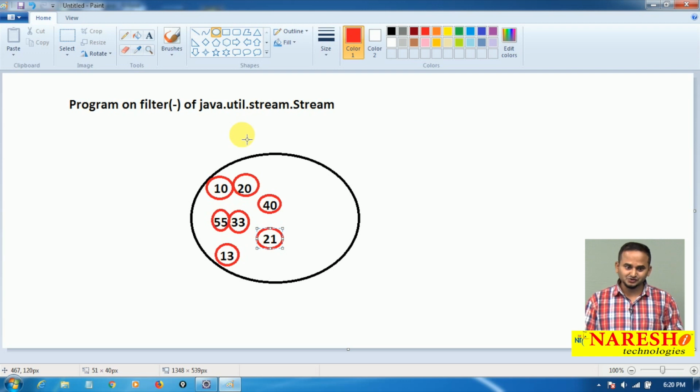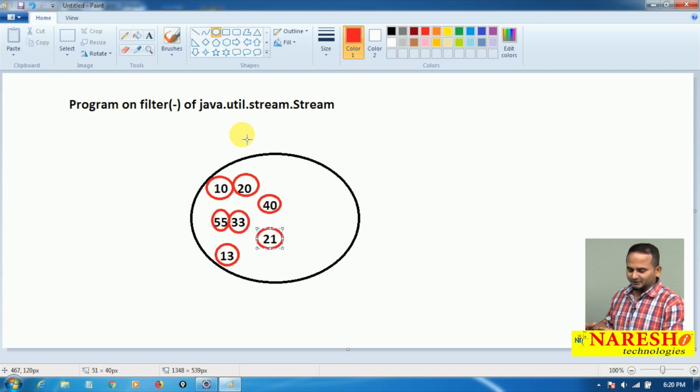Then what is a stream? Stream is one object which is useful for processing on a collection object. Now what is this processing? In this video one of the processing is filtering. I want to find out how many objects there are. Totally 7 objects. From these 7 objects I want to filter some objects based on a condition: only even numbers.